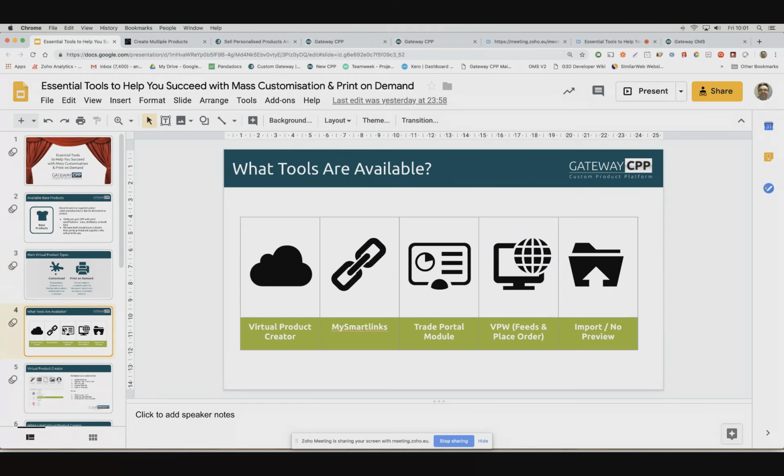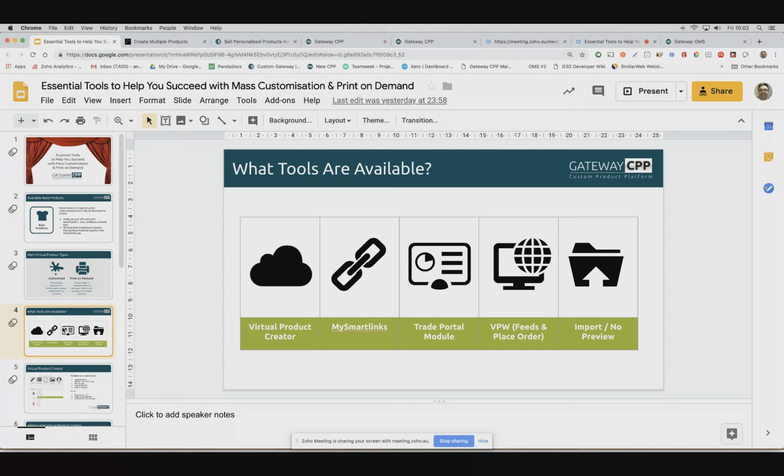The tools I'm going to talk to you about today are the virtual product creator, which in essence enables you to upload an image and apply it to multiple products. My Smart Link, which is a way of publishing products. We've got lots of different options on that.